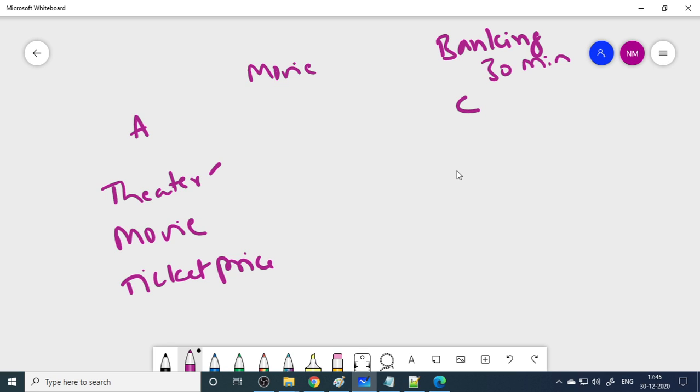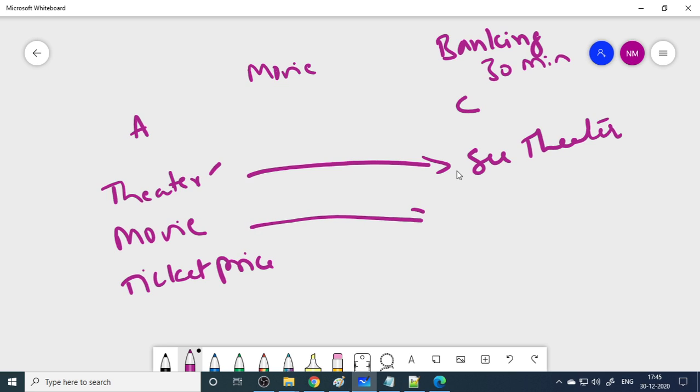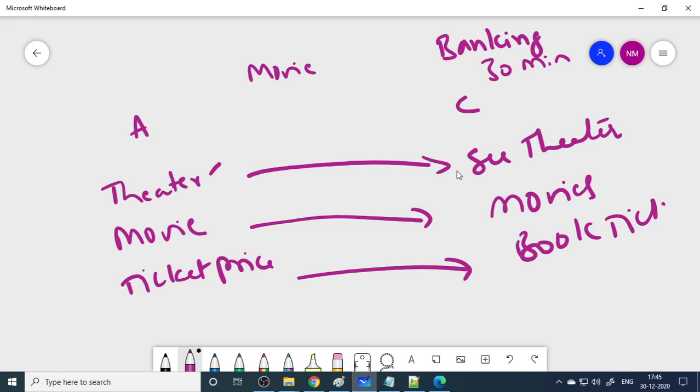On the other side, the customer can sign up, log in, and see the list of theaters. The theaters that were entered, you can see here. Then they can see the movies, what movies are available. Then they can book the ticket. Once they book the ticket, you can provide a list. We filter and show only the tickets they booked, whereas on the admin side, we show all the tickets booked.